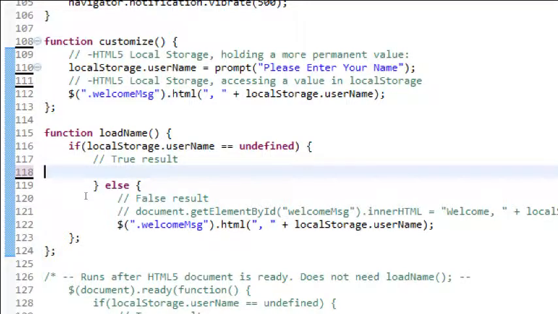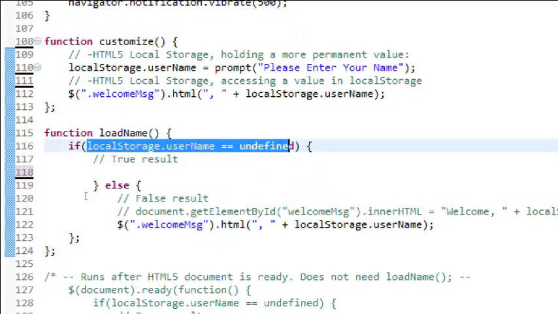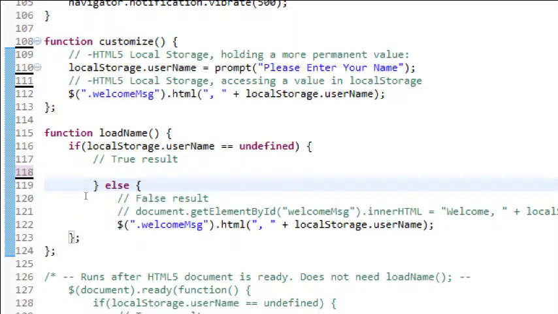And I suppose, in order to save those precious bytes, let's give that a try. So here we were checking for truth: if local storage has no username, if it's undefined, nothing was really happening, or else that means it is defined. So that would happen. We'll make a little change here. Line 116, we'll add the exclamation point for not. So if it's not undefined, that means we do have a value, so we'll move the welcome message up there.